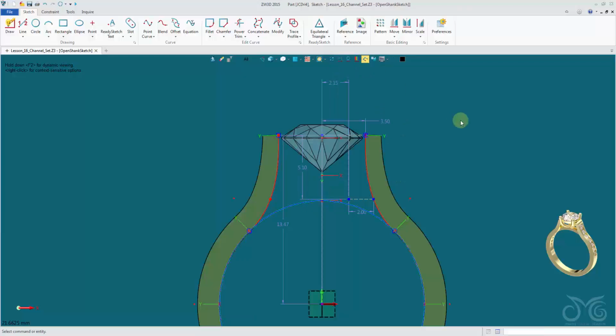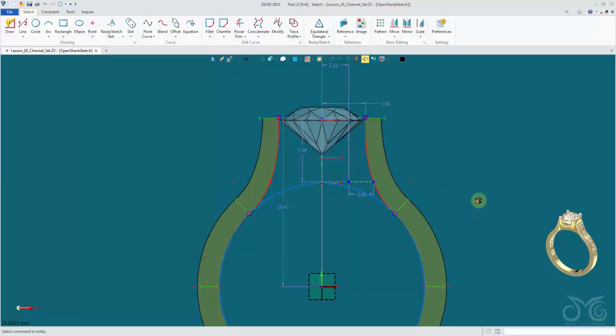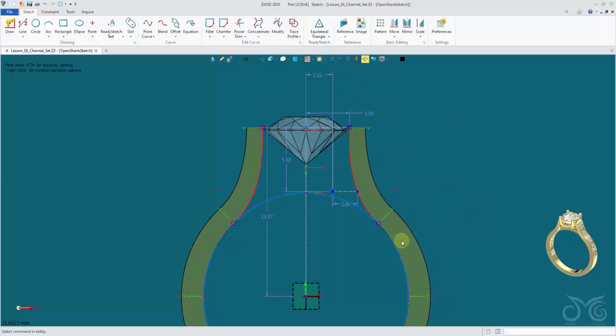So I'm going to change a few of these. I want to drop down the height of the ring shank and bring it in a bit closer to my gemstone. So we'll bring this down.